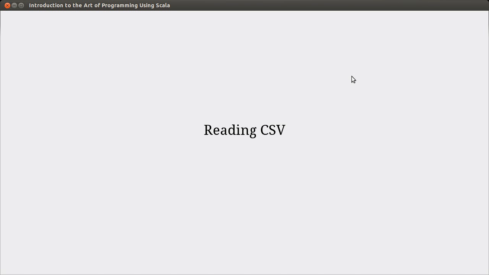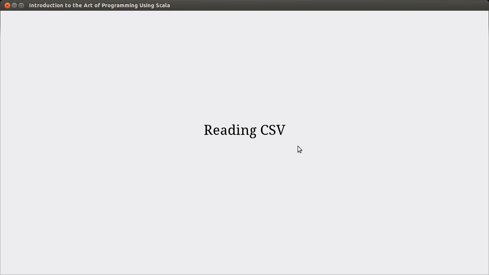In the last video, we looked at how we can use a Scala.io source to read from files, and we were reading what you might call fairly well-behaved files, where the data we were interested in was all nicely arranged in lines, and not everything is going to be arranged that way. So I wanted to run through an example of reading a somewhat more complex CSV file, comma-separated values.